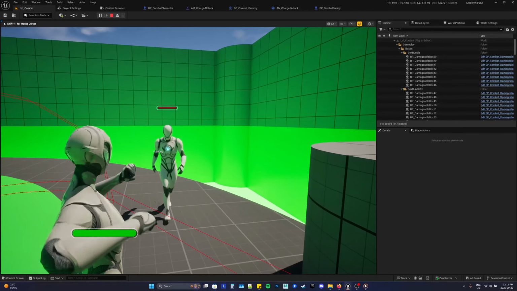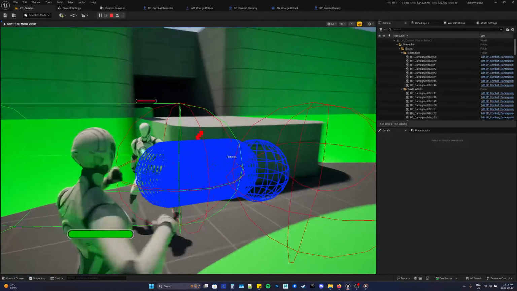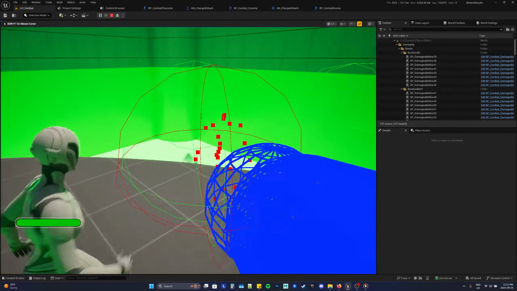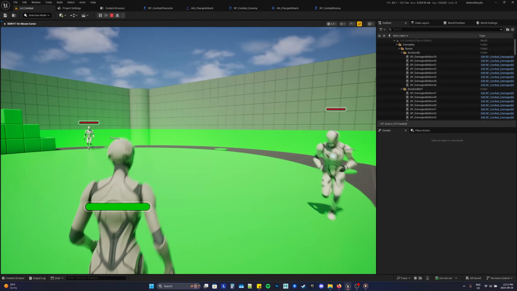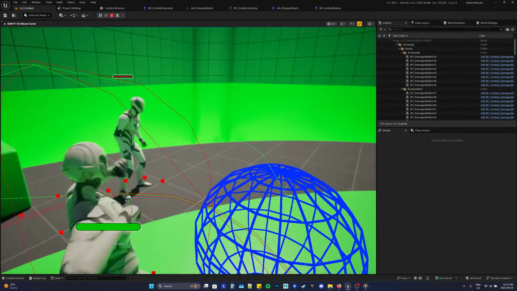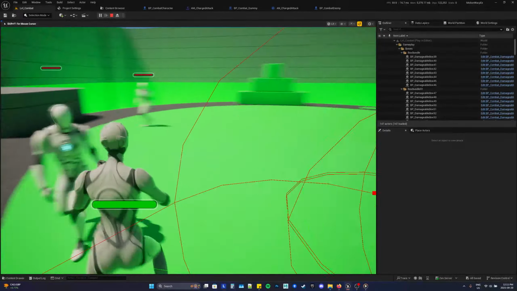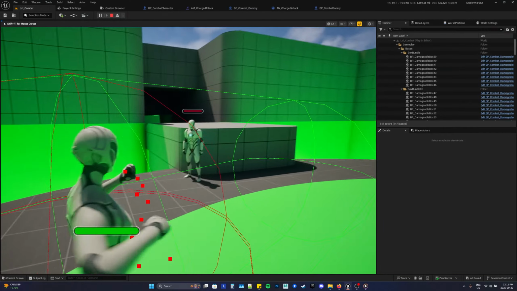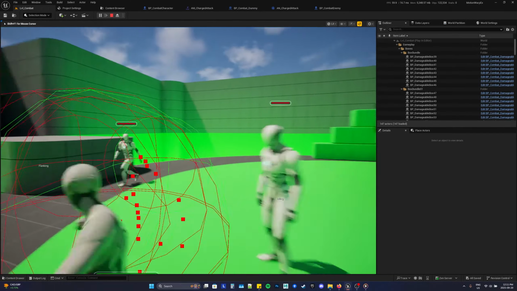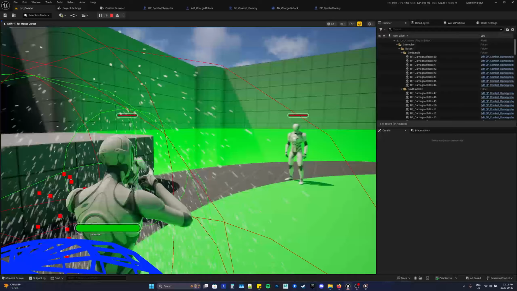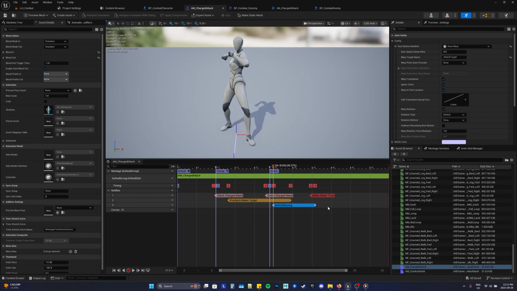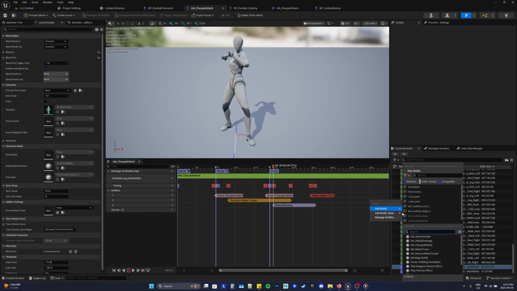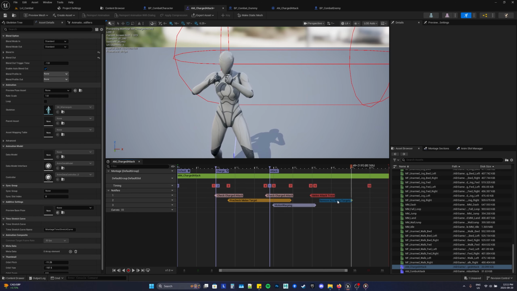Yeah, we need to remove the warp target. Otherwise, it's not updating unless it actually hits something. So, oh, that was funky. He just got blown up. Okay, cool. This is really fun. I think once I remove that, should be fine. So add notify, remove all warp targets.